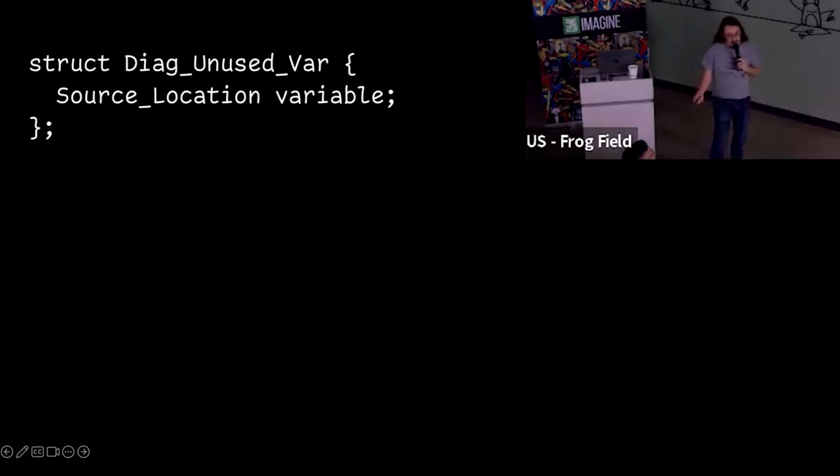We're going to talk about a simplified version of a real world problem that I had when making a compiler. So we're going to talk about the diagnostic system in this compiler. Let's start off with an unused variable warning. We're going to represent it as a struct here. And when you have a warning in a compiler, you want to locate it. You want to have location information when you print out the diagnostic. So we have a variable for the location.